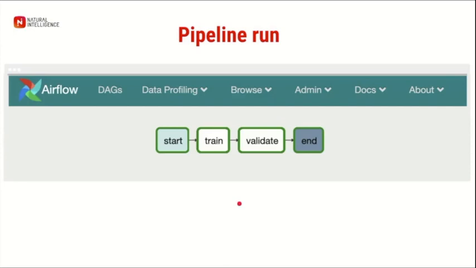So what does a pipeline look like when it's running on Airflow as a DAG? It has a start where we send metrics when the application starts. Then we have the user's tasks. In this case, we have a training pipeline, which performs a train and a validate step, and an end task, which again reports metrics regarding the application ending.